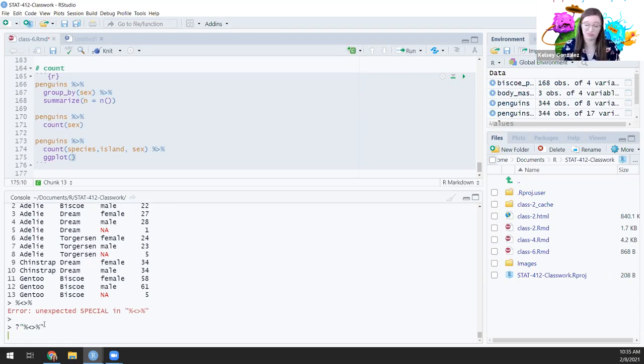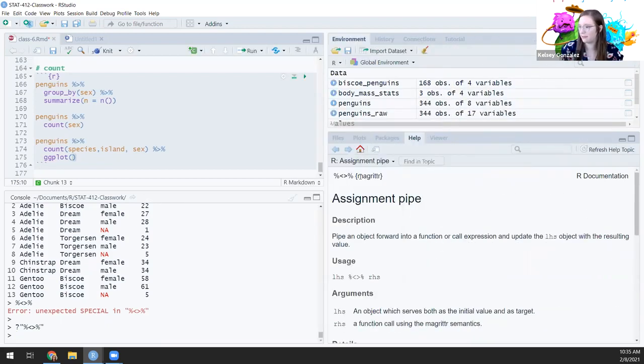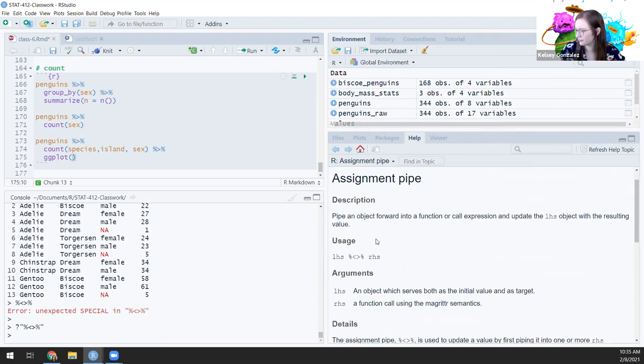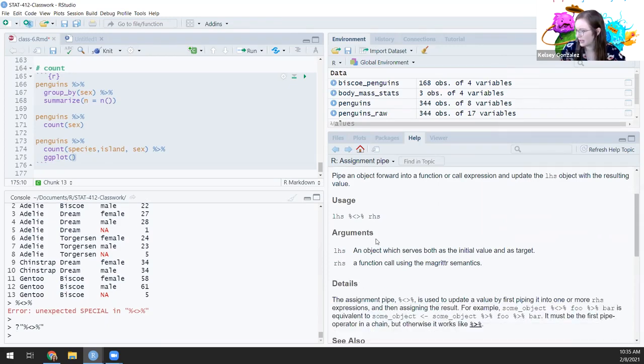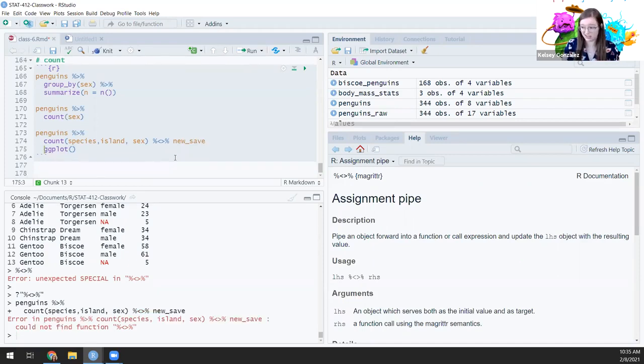In short, you're probably not going to use it. It is a type of assignment pipe from the magrittr package. I never remember how people say that, magrittr package. Yeah, so it is an assignment pipe. I think you would do that at the end to save a new object, I think. No, it didn't like that. Something like that. There are a lot of things that some people use a lot in their workflow and then others that are just not common, and that's one that's just not common.